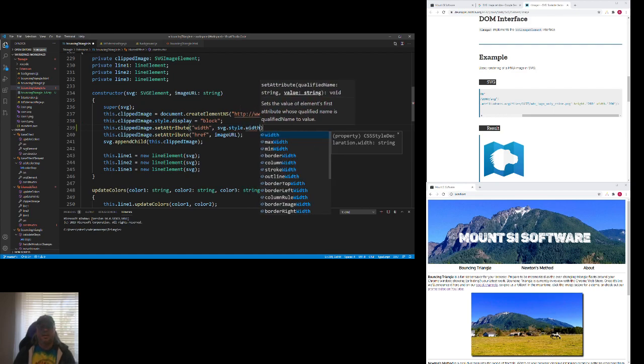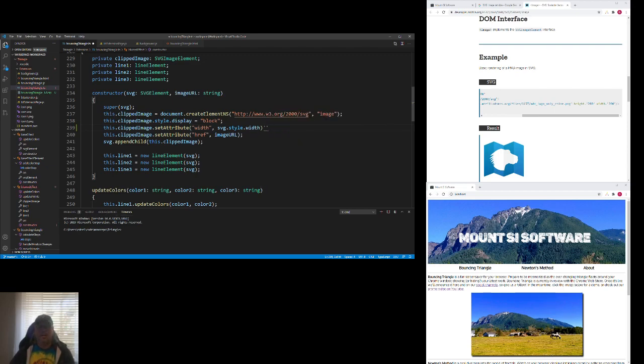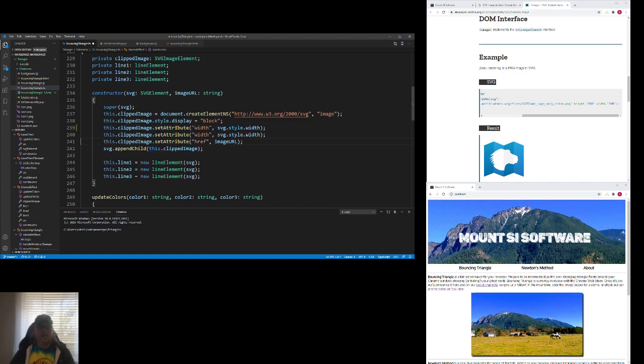svg.style.width, which is already a string. Okay, beautiful. Let's compile this.